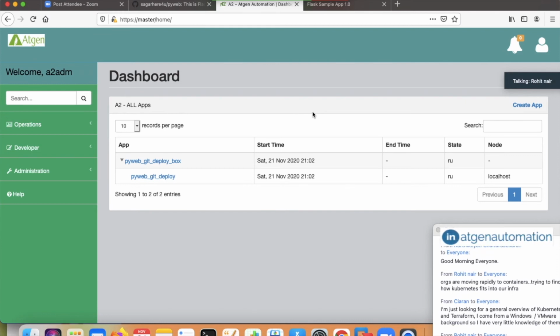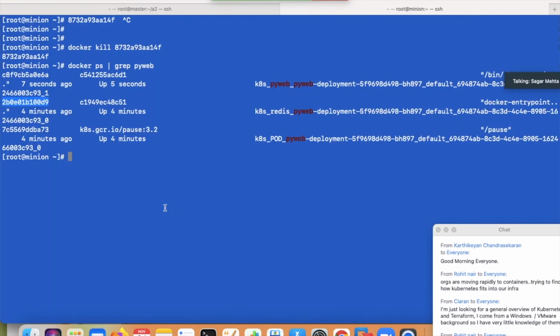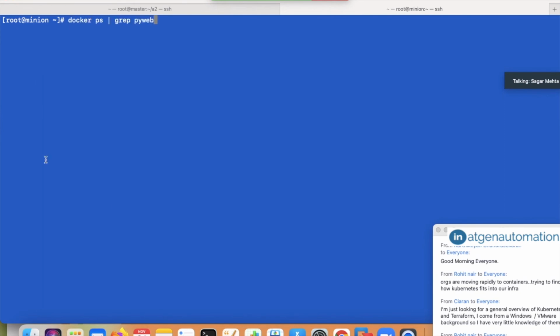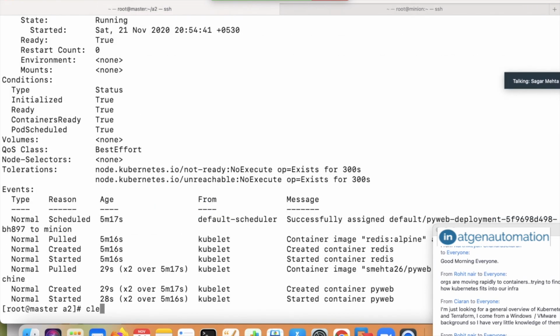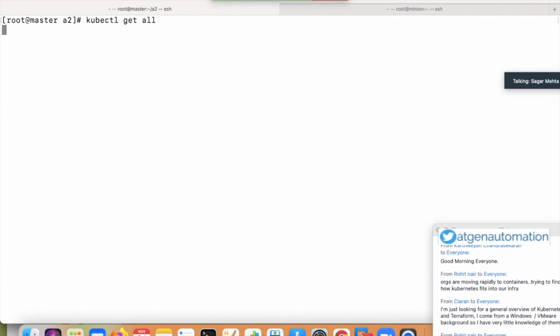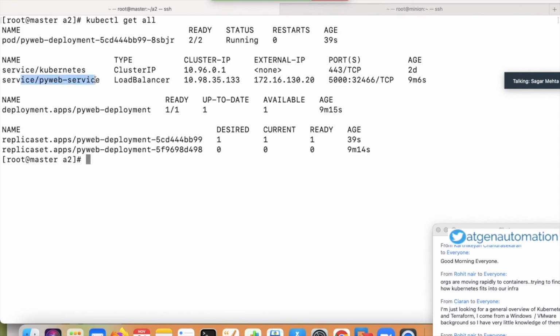I was just curious, considering this is very new to me, how does the load balancer work on top of containers? In the case of Kubernetes, we have something called kube-proxy. It's defined as a component of Kubernetes, and it has the capability to do load balancing. So we have Kubernetes services. Let me show you something. In here, if you notice, I have one more section, which is this service.